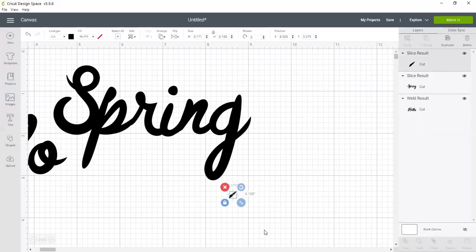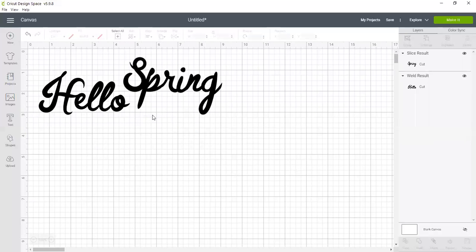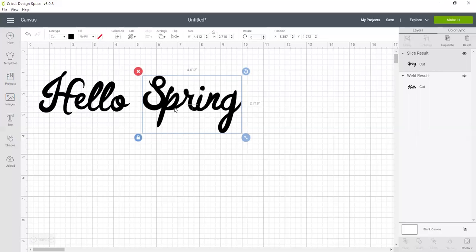You can delete them here on the screen, or you can delete them over here. You can just eyeball them out so it doesn't cut, or you can delete it with the little trash can. So now I'm going to go back to my 100% and my Hello Spring, and now it is ready to cut.